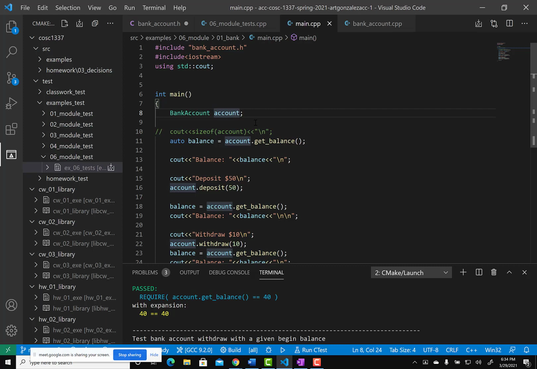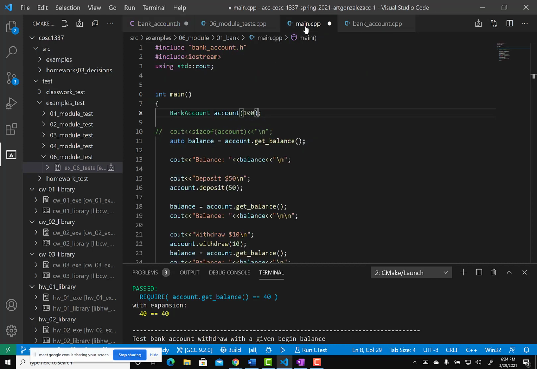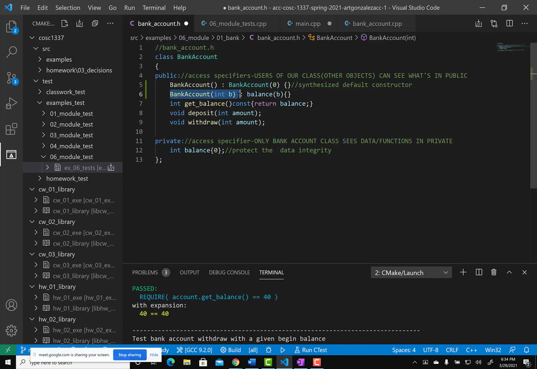However, if we send in a balance, this constructor is called. So B is the value of 100, and then balance gets the value of B, which is 100, and balance is overwritten. So the balance will be 100. We will not be like, I know you sent me 100, but I don't care, I'm going to set your balance to 0. No, it will stay at 100 because this constructor is executed. Okay, and that was for Leticia. Leticia was asking that question.